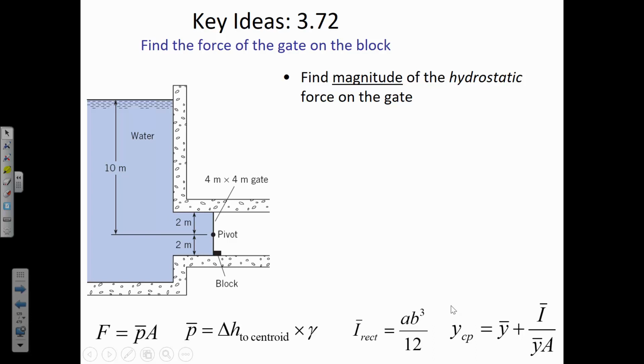Now, why would it pivot? And think about, if the block wasn't there, what direction would you expect that gate to rotate? Okay, so let's see. It would tip, so if there was a hydrostatic force there, it would start to tip like this. So the top end would go counterclockwise. The bottom end would also go counterclockwise, I guess. So why would it begin to pivot counterclockwise?